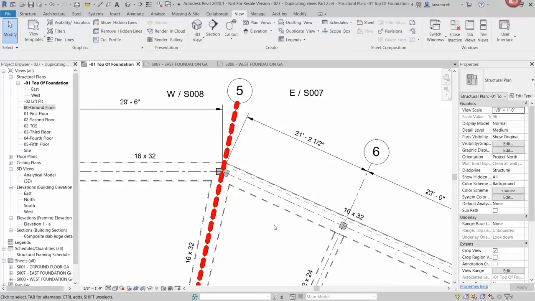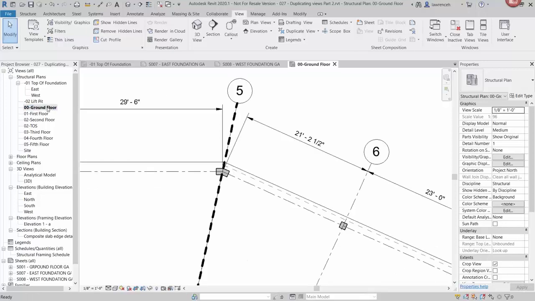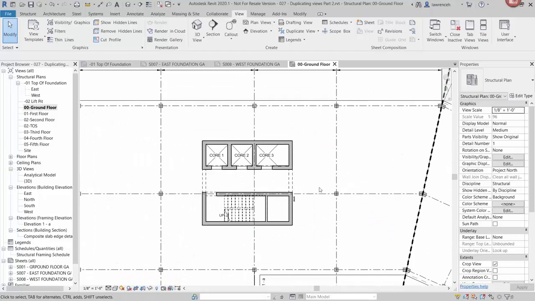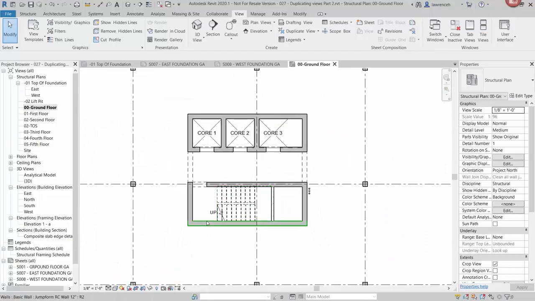Next, we create a legend for some walls. Before we create the legend, let's open up the 00 ground floor plane. On the ground floor plane, we'll see a core area over here, and you'll notice at the minute that all the walls appear to look the same. If I change the detail level to a coarse level of detail, you can now see that we have different colours being displayed.